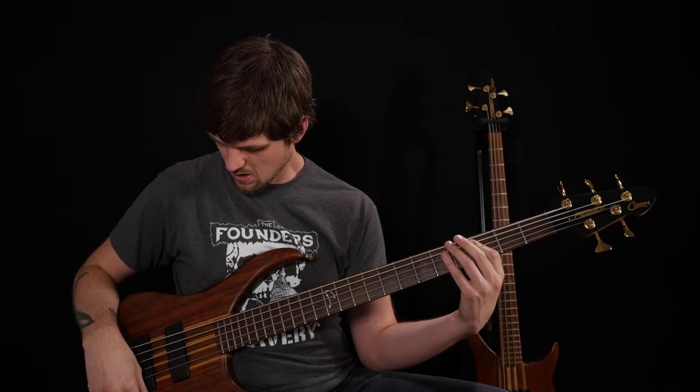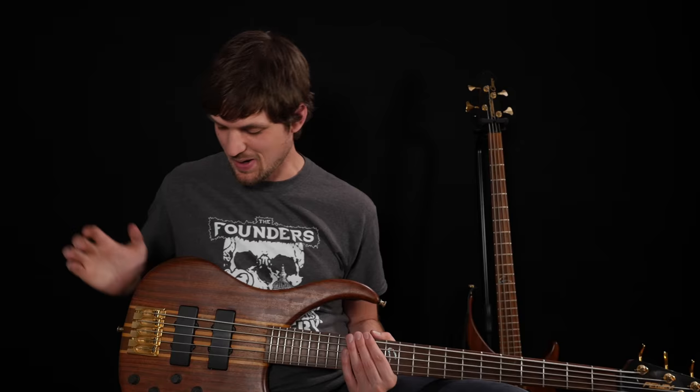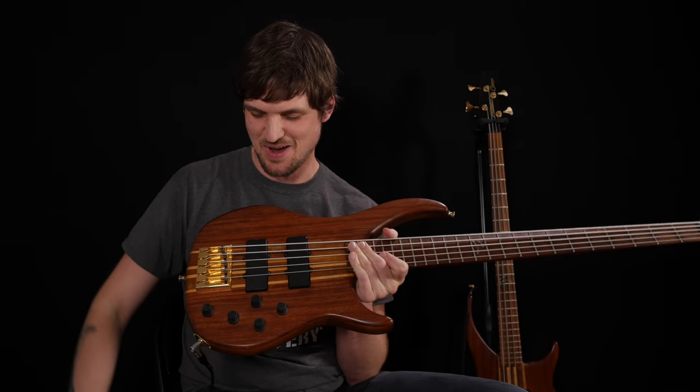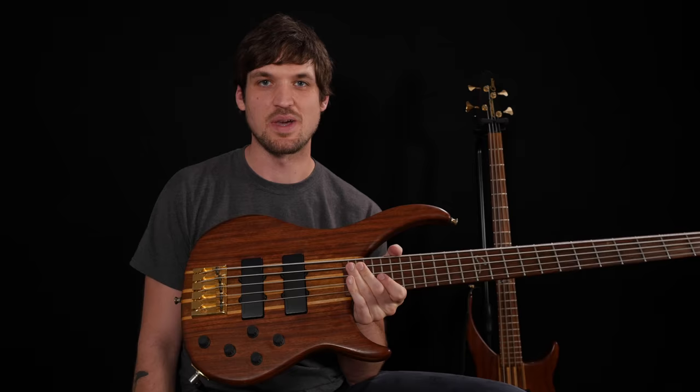And the funny thing about these basses is that I don't use the onboard EQ at all. There's a master volume, pickup blend, and then bass, mid, and treble, and I have those knobs set flat, always, 100% of the time when I play. Maybe it's something I should explore more, honestly, but I've just gotten used to how these basses sound without actually using the EQ.